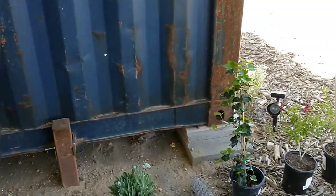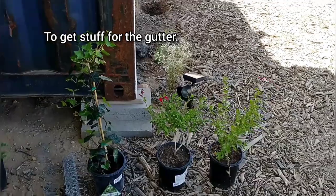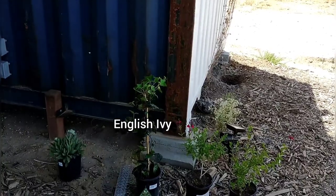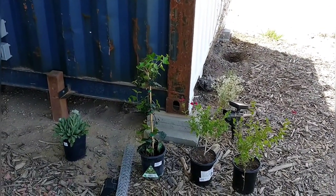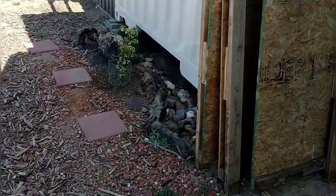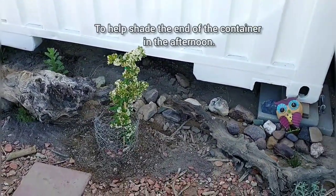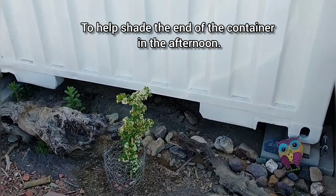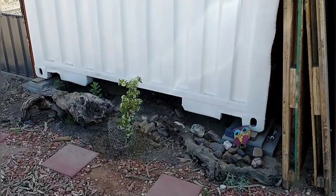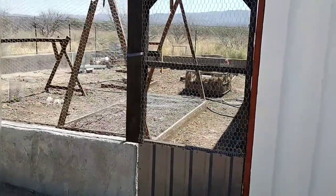I've been getting plants planted. I went to Ace Hardware not intending to buy a bunch, but they had a great selection. I got some vines to climb up the shipping containers, a few plants, and a couple of pine trees I planted near the house site. I also planted a bush called fire thorn — it should get fairly big and have red berries that are apparently edible and can be made into jelly. The garden is doing well.